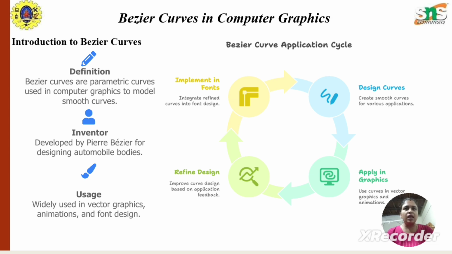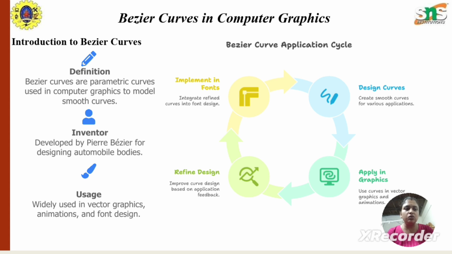So let's see about the inventor of this Bezier curve. Pierre Bezier, a French engineer at Renault, introduced these Bezier curves in the 1960s to streamline automobile body design. Simultaneously, Paul de Casteljau at Citroën developed similar work, but Bezier popularized the curve through publications. There are two inventors of this Bezier curve, Pierre Bezier and Paul de Casteljau, but Bezier popularized it with the help of his publications.